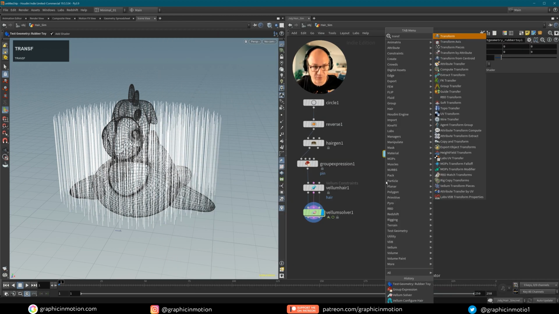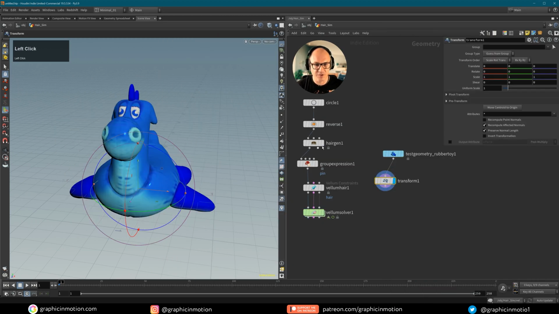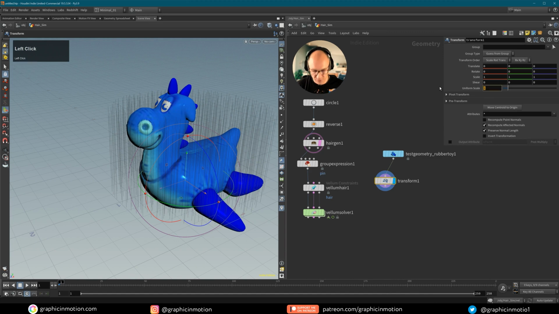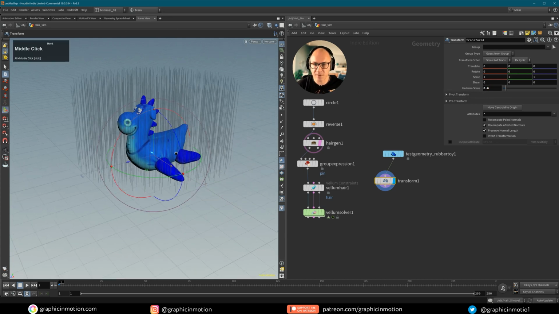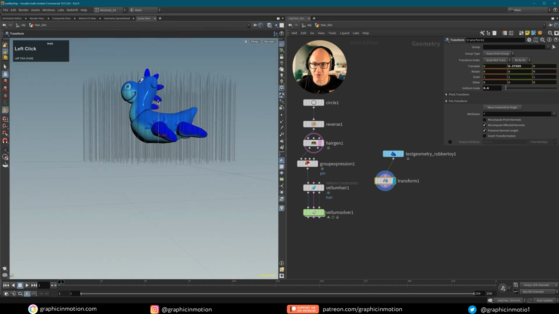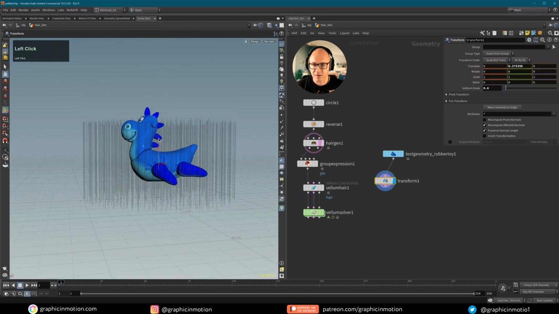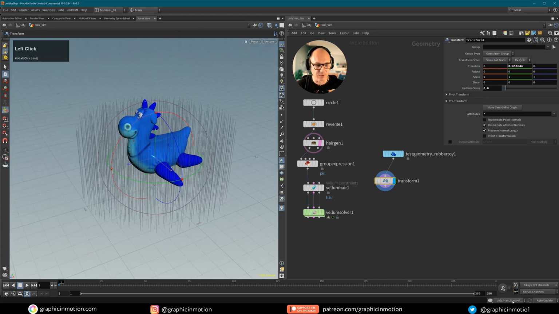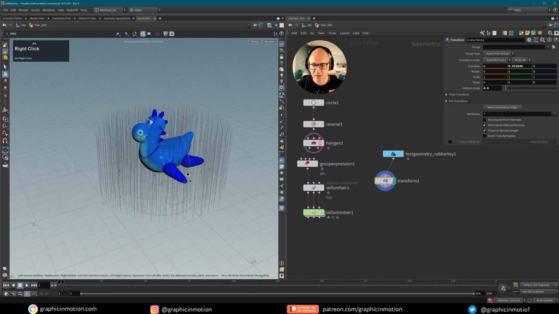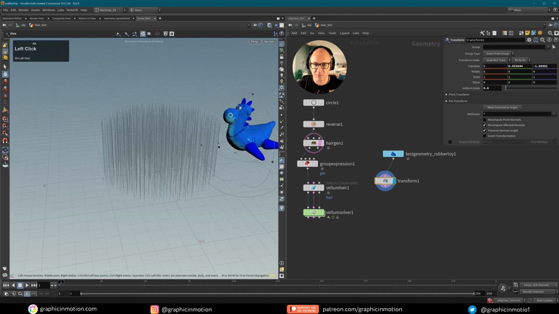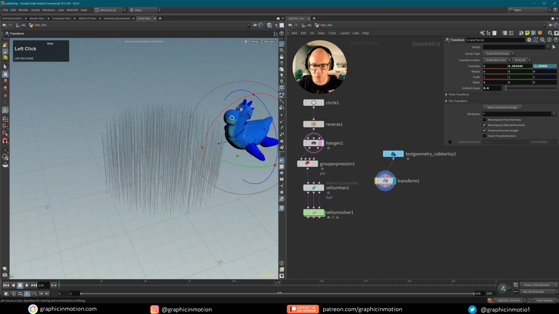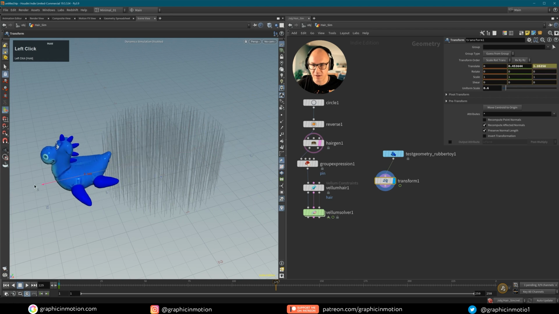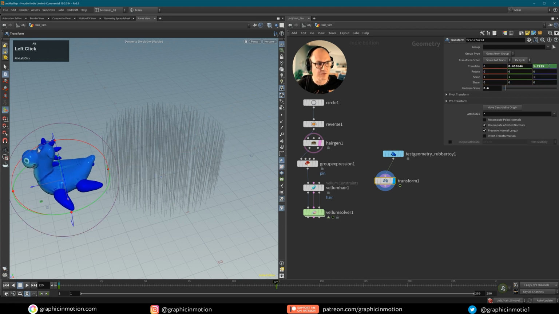So let's add a transform in here. I just want to scale it down. It's way too big, so 0.7, yeah, something like that. Maybe even further. Let's scale it down a bit smaller. And let's set up a quick animation so that it travels through our field here. I will turn off the solver for a moment and create a very quick animation. So let's just create a keyframe here, move forward 125 frames, and create a new keyframe, and that's it.